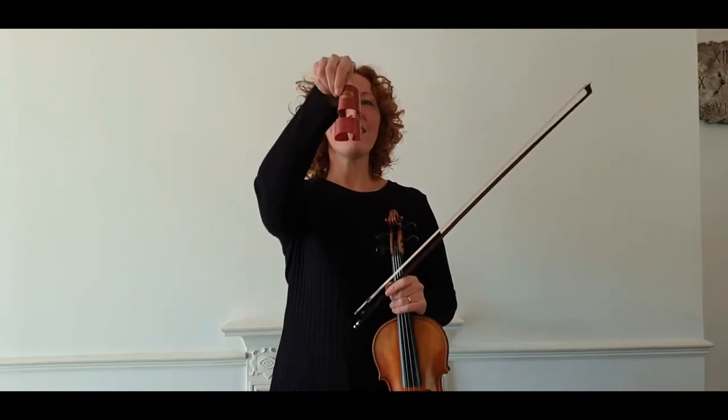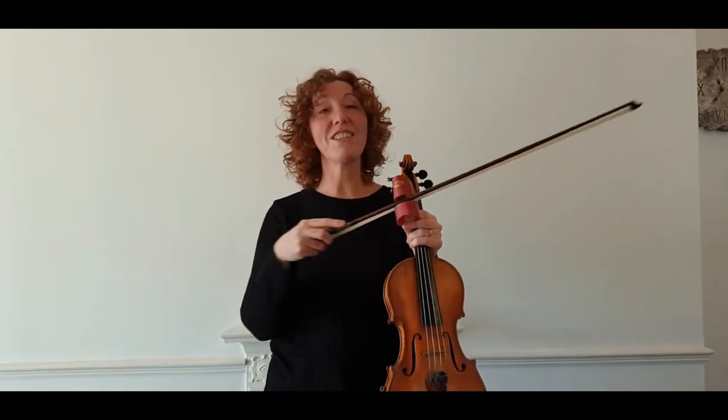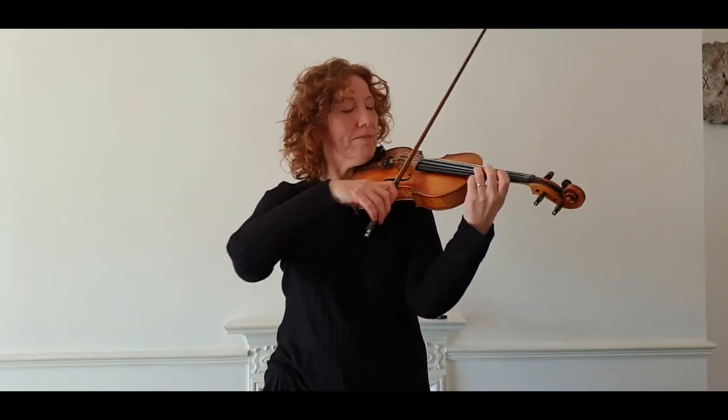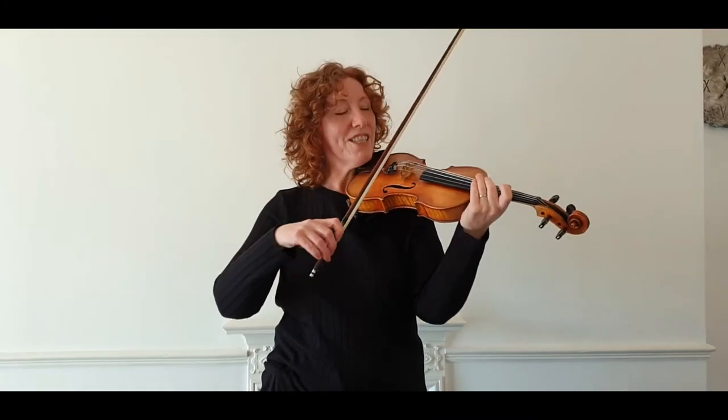So what I tend to use is a nifty little device — this little thing here. Purely what you do is put it over the top of your bridge and fingerboard, and then you literally just bow through it. The bow can't go anywhere — it's just going through the hole. Obviously the sound you make with it isn't going to be great, but you're not doing it at that moment to get a beautiful sound; you're doing it purely to keep the bow off the fingerboard. The tricky thing is that you can't actually lift your bow off. So if you're playing the baroque minor, there are loads of lifting up. Once you lift it out of that little hole, you can't get it back in. So it's great for long phrases that don't involve rests and retakes, but if you have something that does, then it gets a little bit tricky.